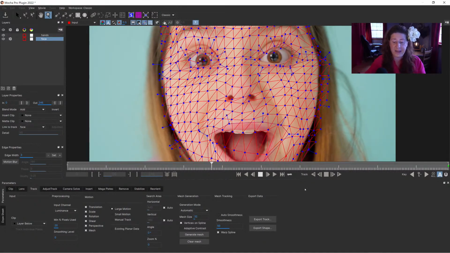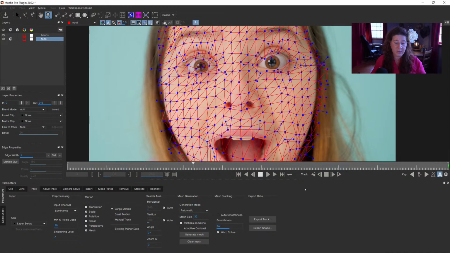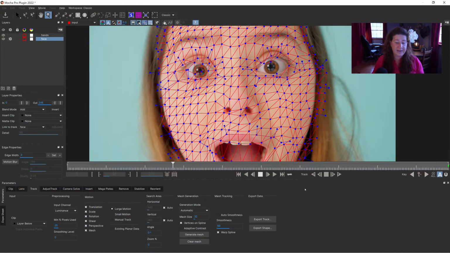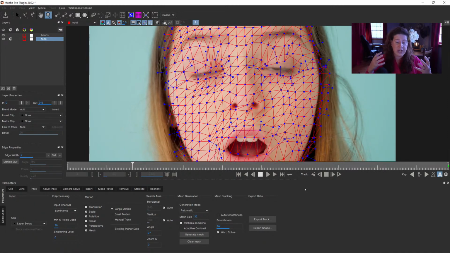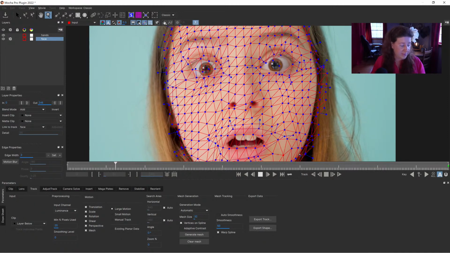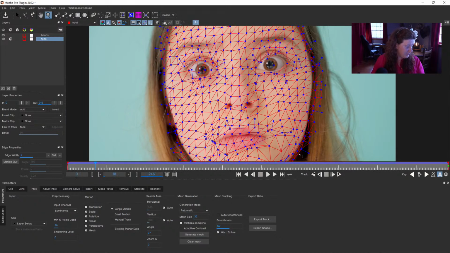All right. So what we're doing is we're going to want to apply something to this face. So how do we start to take this data that we've adjusted and we've done some adjust tracks on? How do we take this data and how do we add stuff to it? Like how do we change how it looks on our face? Well, there's a couple of ways that we can do this.